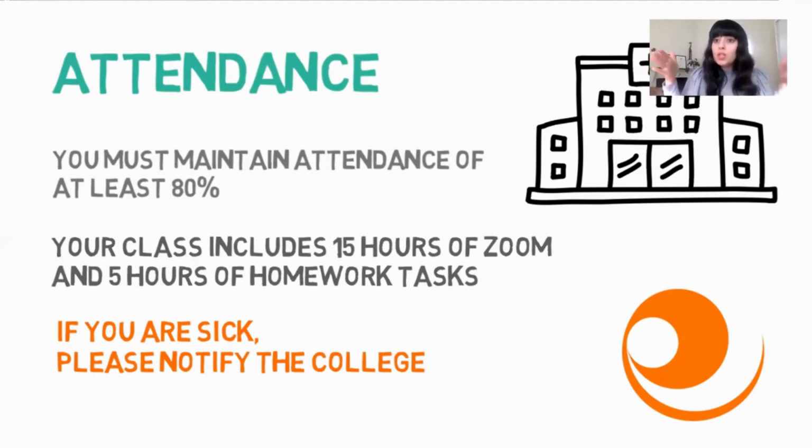We need to complete 20 hours of attendance each week. So while we're online, this includes 15 hours of Zoom class. This is where you will attend the class in the virtual Zoom with your teacher. And then each week you will be required to complete 5 hours of homework. So when you attend your Zoom class and then you finish your homework, you will get your 20 hours for the week. The homework will be given to you by your teacher and submitted back to your teacher.